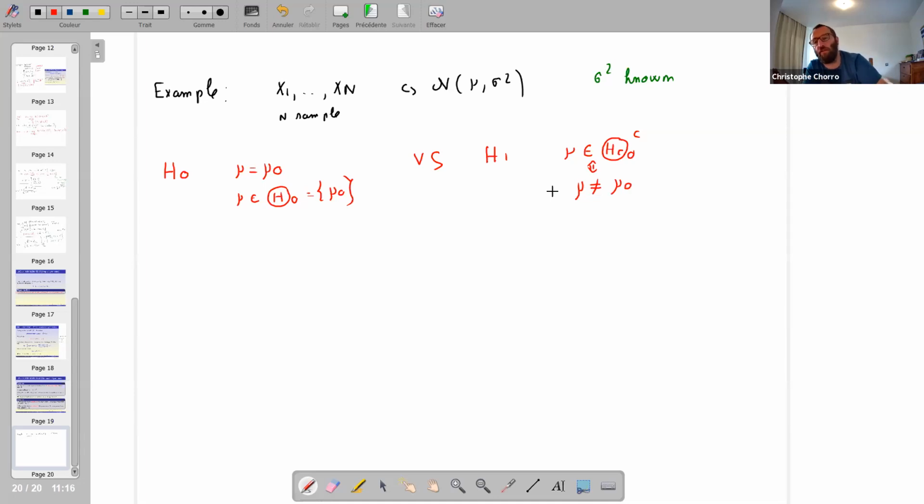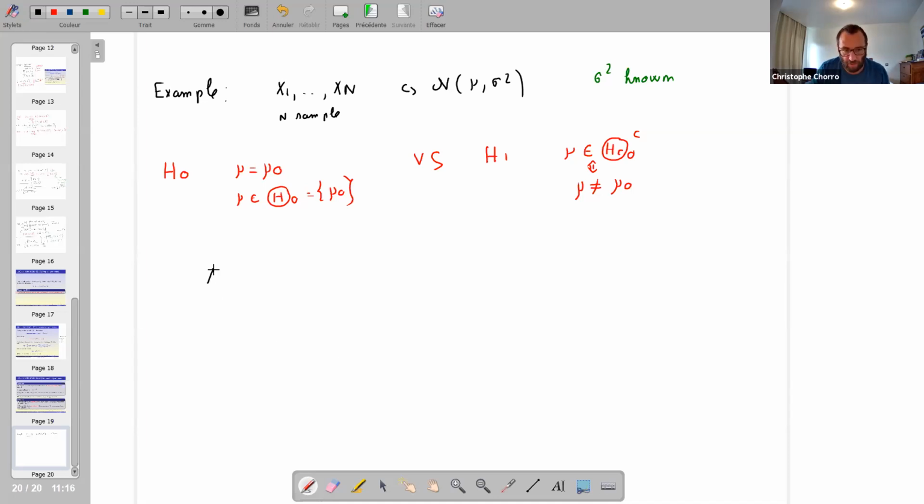So instead of comparing mu 0 with a particular other value mu 1, here I want to check whether H0, mu equal to mu 0, is rejected or not, with respect to the hypothesis that mu is different from mu 0. So how to do? I just apply my methodology once again. There is just one point that is a little bit different from what we have done previously.